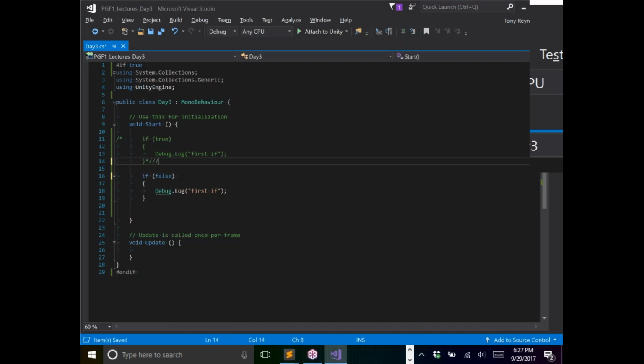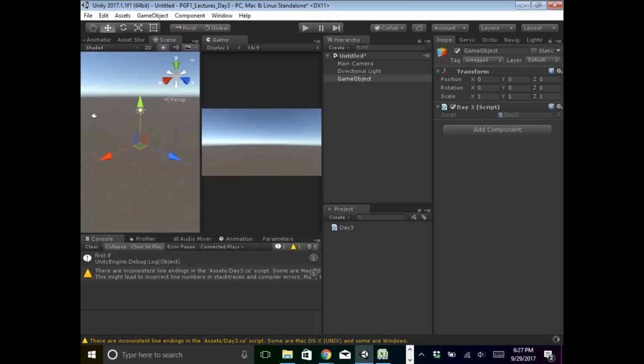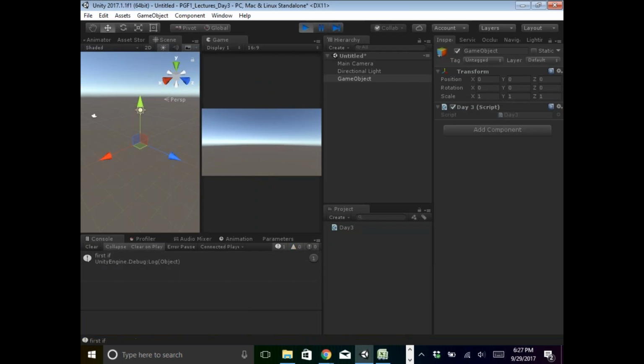Okay? And the same thing, if I get rid of this, and this is for the notes, I'll leave the equals false on there. I'm not going to duplicate this line. I can also use the exclamation mark to indicate an inversion of the logic. I can say what's not false? Well, the opposite of false is true. So save, jump back to Unity, and I should get the warning because this code's true, so it'll work. So there it is again.